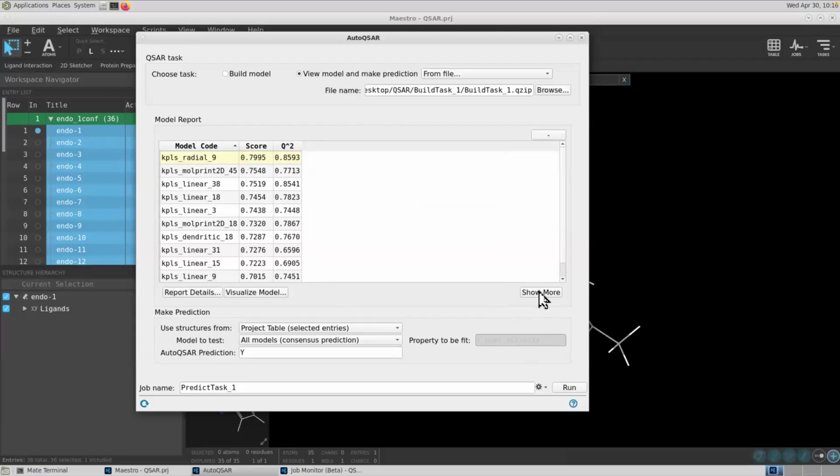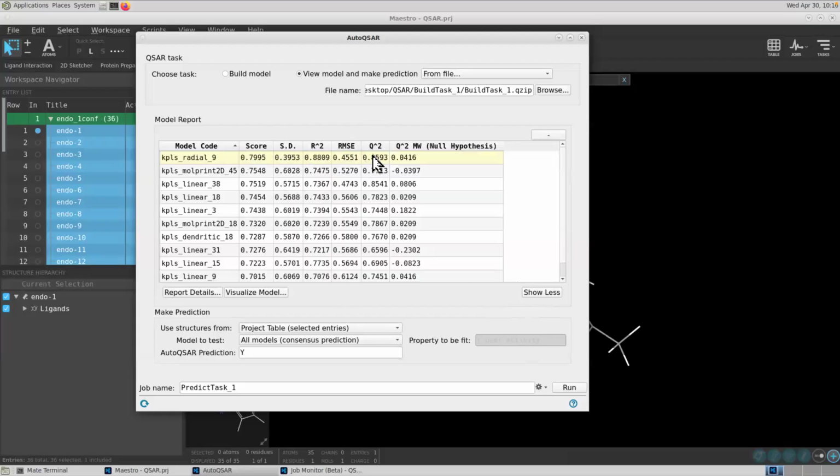Remember, after building the model on the training set, it has a test set and it will predict for all your test compounds. That gives you the accuracy of our model, so always give importance to the Q square value. The last one is Q square, but only for molecular weight as a descriptor. That is called the null hypothesis. In this case it only takes the molecular weight as a descriptor and builds the model.